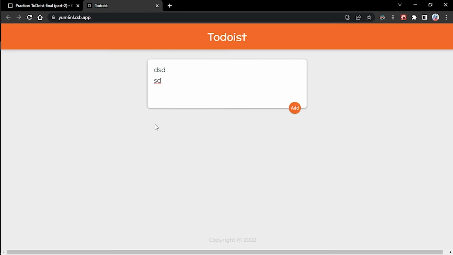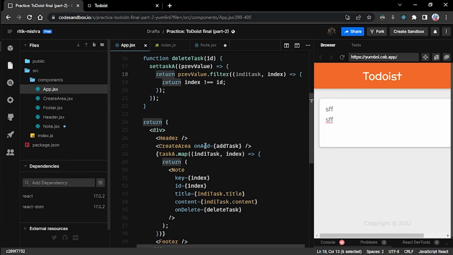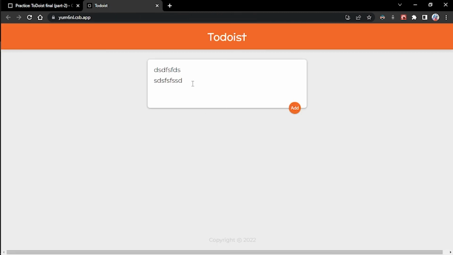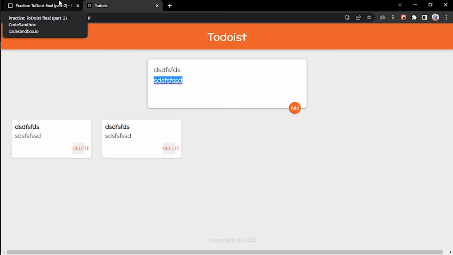And now if we head over to here and we try to add this task, it gets added as seen previously. And now if we hit delete, you can see it gets deleted successfully. So there's one last thing remaining that is actually making this app not the perfect one. Once we click add, you can see that the input space and the content space are still filled with the initial entries. And we know how to do this.